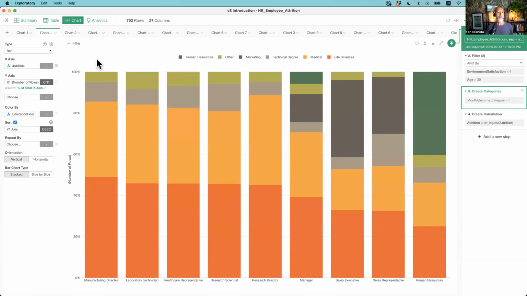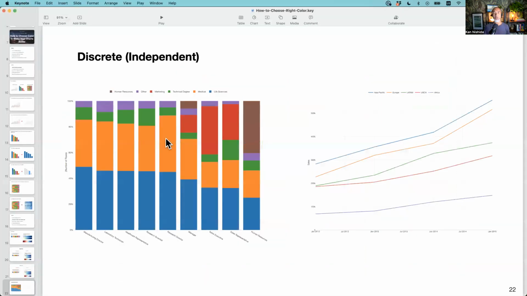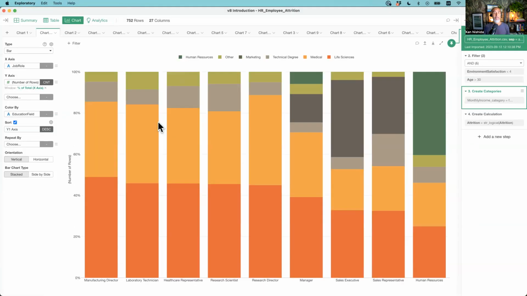This is a discrete color palette, and the same thing applies if you create a line chart or other charts: as long as you assign categorical values, the discrete color palette gets applied automatically. You can change it to continuous, which I'll talk about in a second, but for categorical values, in most cases it's better to use discrete.